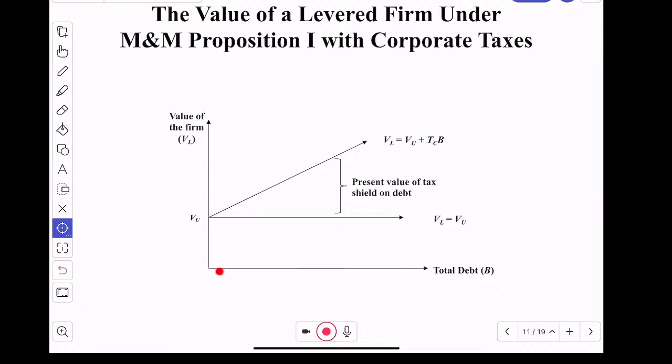So it looks like, going back to our illustration with debt on this axis and the value of the firm here, where we initially talked about Proposition 1 with no taxes and all those other assumptions, then it doesn't matter if the firm issues debt, the value doesn't change. Once we introduce taxes, there's a tax shield that incentivizes debt. In fact, this is unbounded. It looks like the firm should be completely financed with debt.